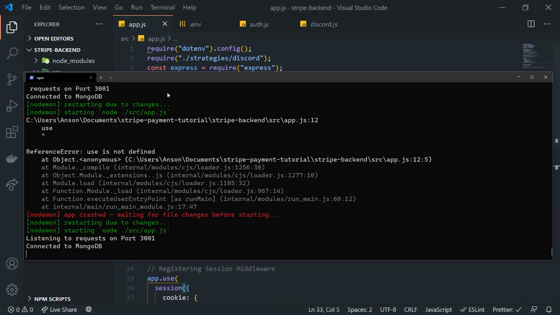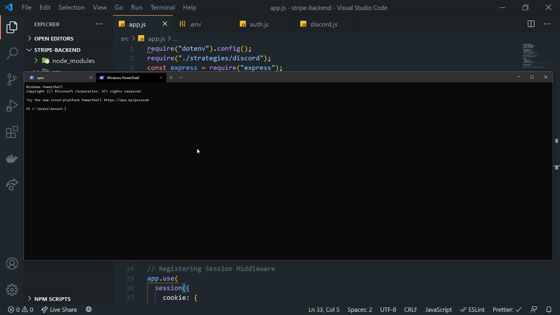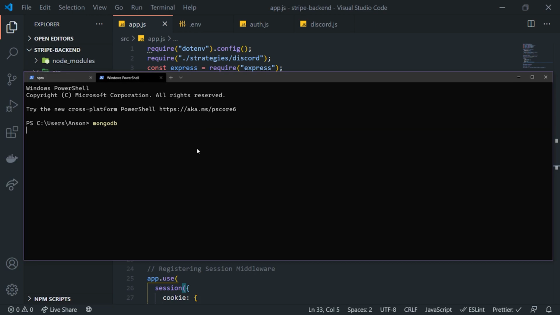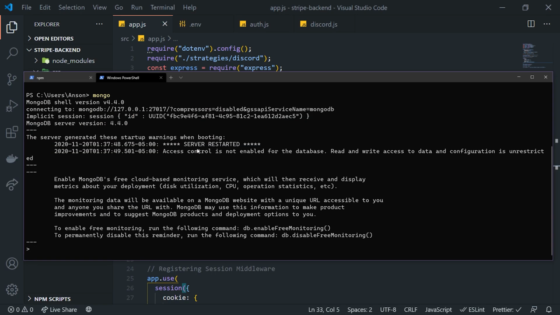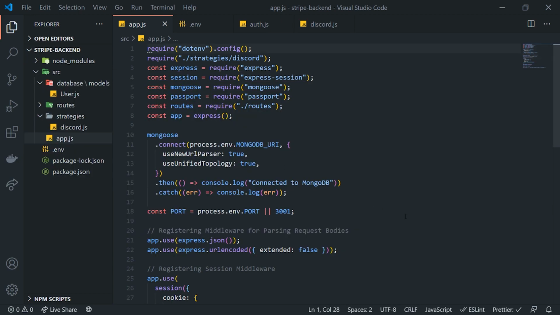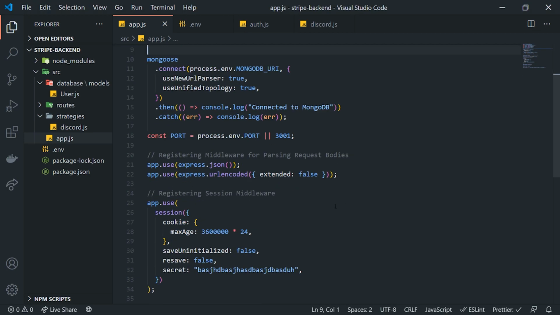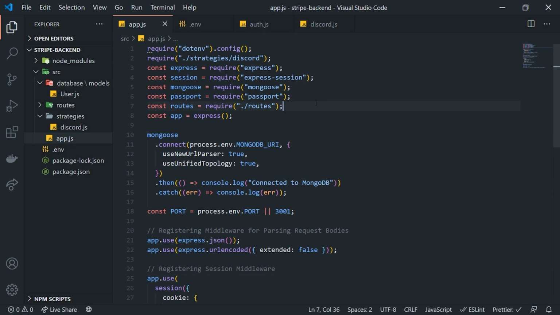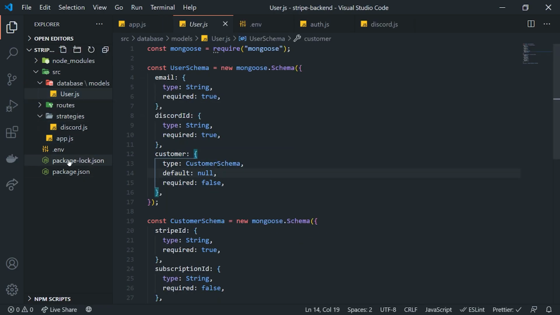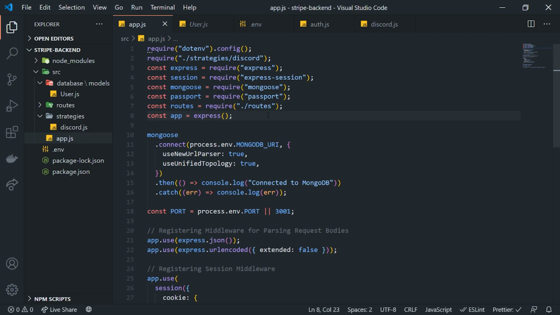Okay, and let me go ahead and try to connect to my MongoDB. There we go. So you can see we're connected to our MongoDB database. Okay, so that's fine. Our database has not been created yet because we haven't saved anything, but it will be created once we actually start saving stuff. Okay, so now I think that should be fine. We'll set up the session store towards the very end, because that's not really important right now.